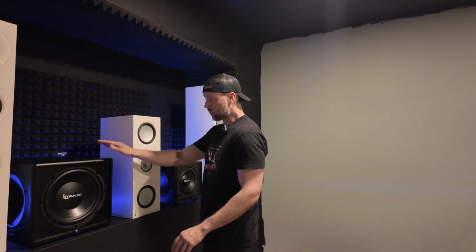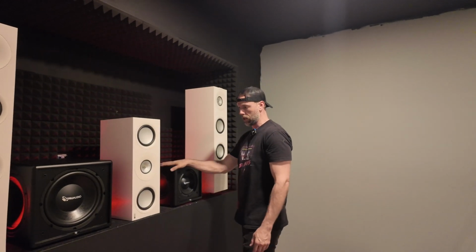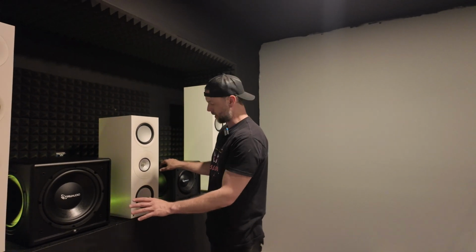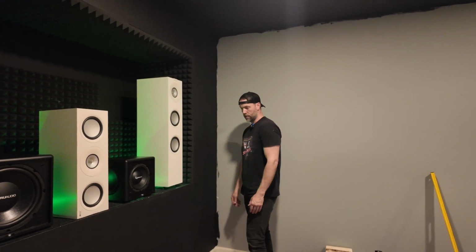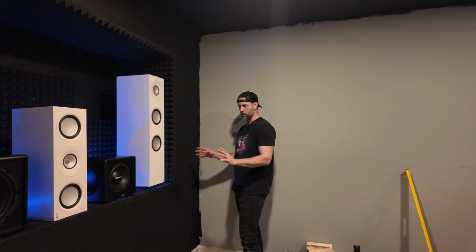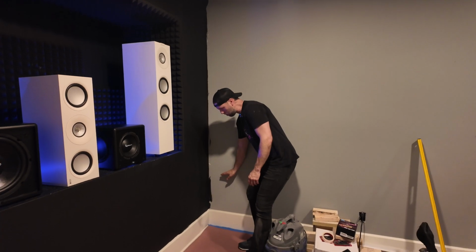So we have the TruAudio C sub 12 and the C sub 8. Having two different size subwoofers allows you to have that really deep, low rumbly bass as well as the tight, punchy bass. So yeah, it's really looking awesome. It's cool whenever you start to see one of these come together from initial design to it starting to take shape. The next step is the bottom here.